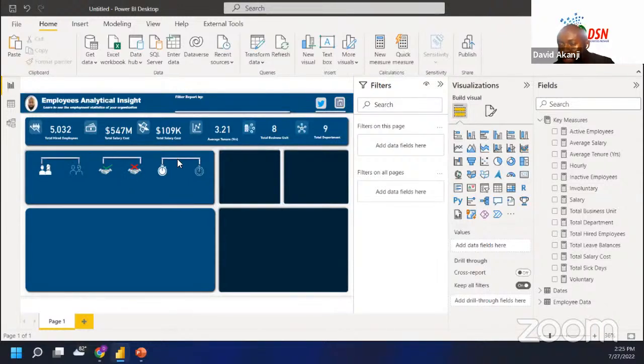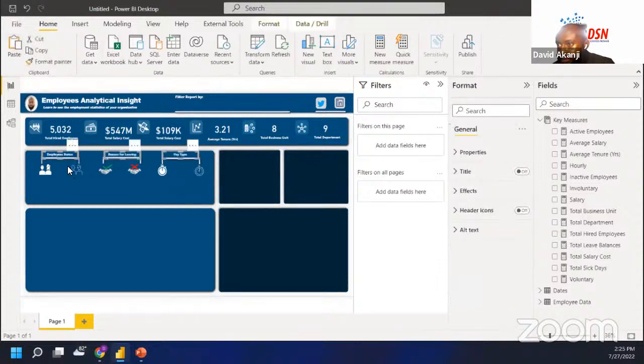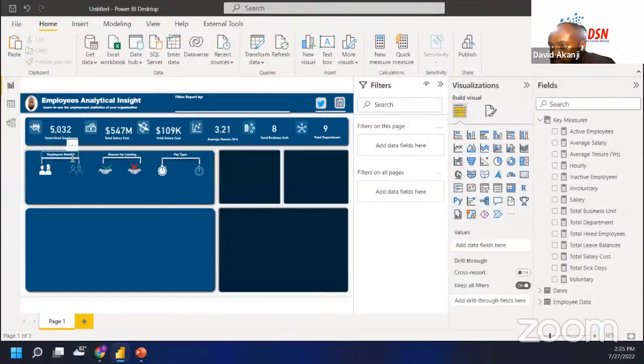I want to put it here, and I want to put pay type. I want to put the statistics that measure that. That's what I want to drop here. So I can see employee status, reason for leaving, and pay type.